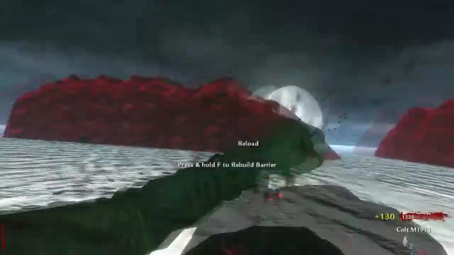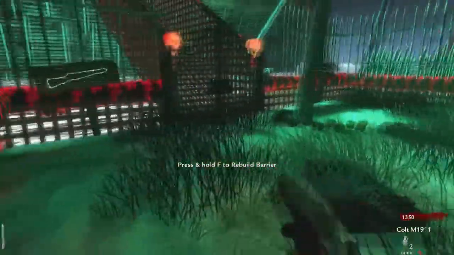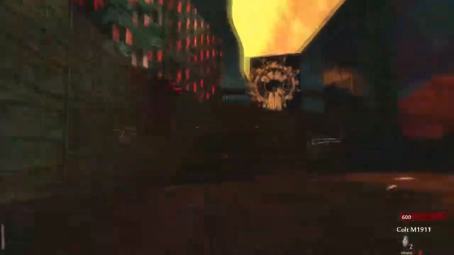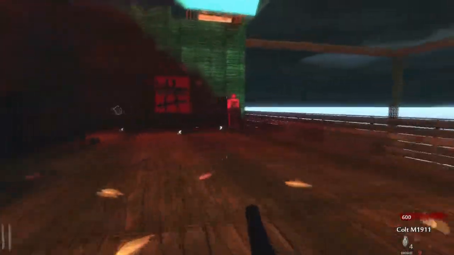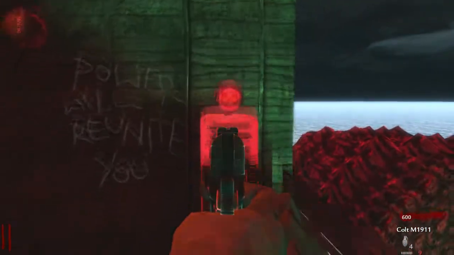So one of the first things I noticed was this weird red wood that's lining all these little areas right here. I was kind of confused by that, because it looks really weird. So I run up here, and then I see that Juggernog is right there. It's really easy to find.